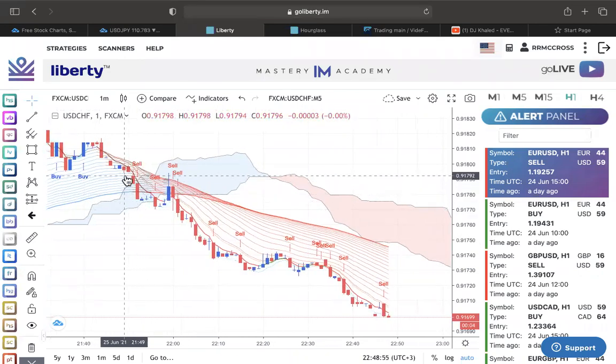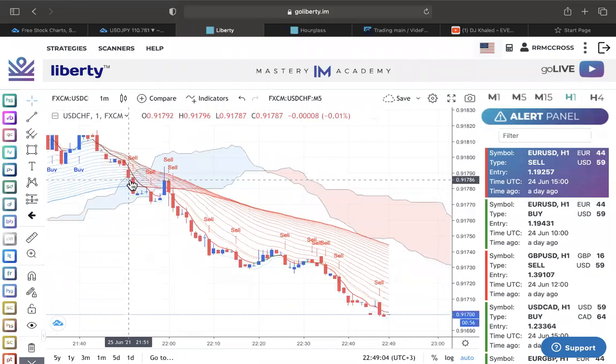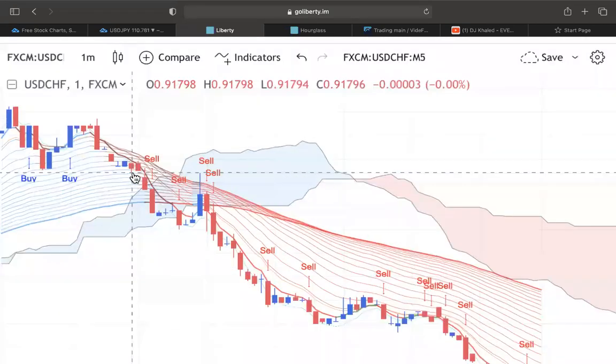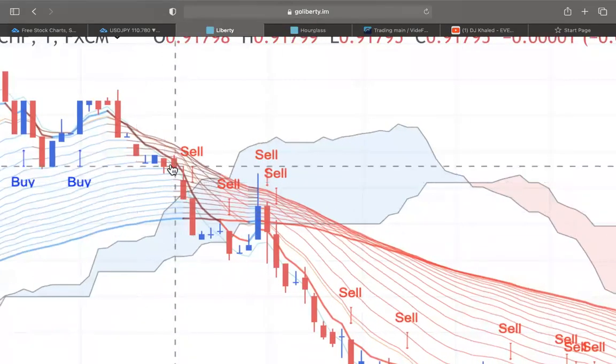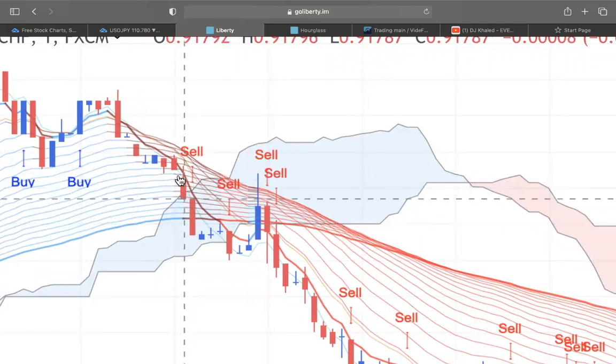So over here, what we're looking for first is what trend we're in, right? So right now we already identified that we're in a downward trend. Second step is we're looking for the start of that downtrend, right? Now, right here, if I zoom in, you guys can see here's the start of the downtrend. So when we have these candles right here.